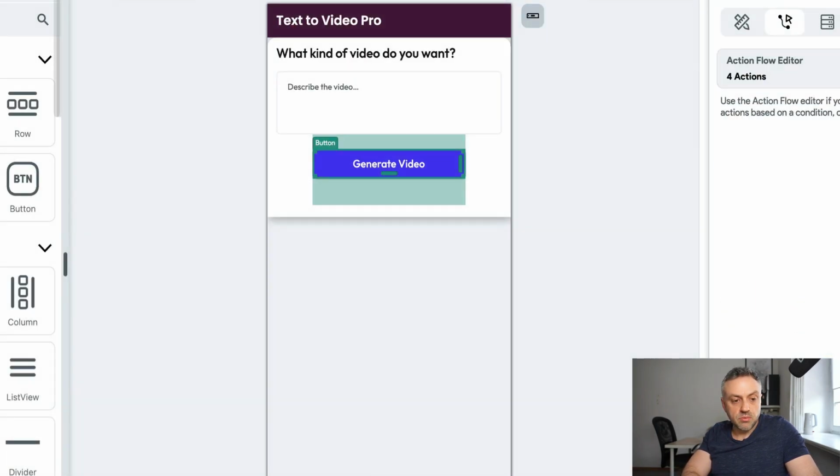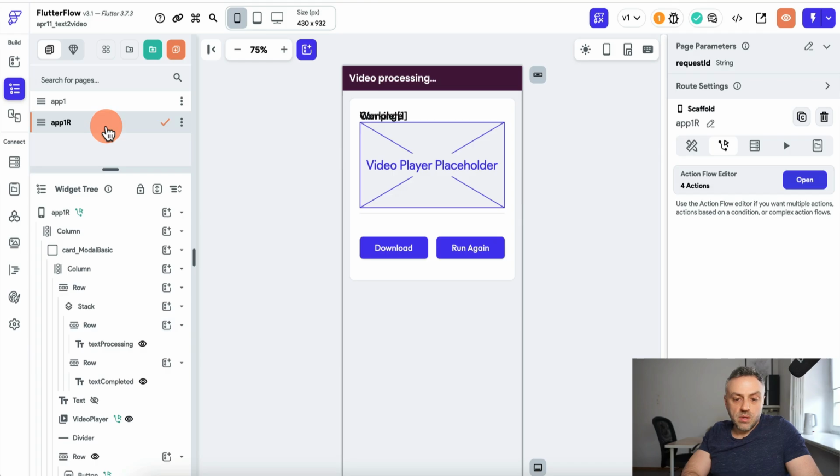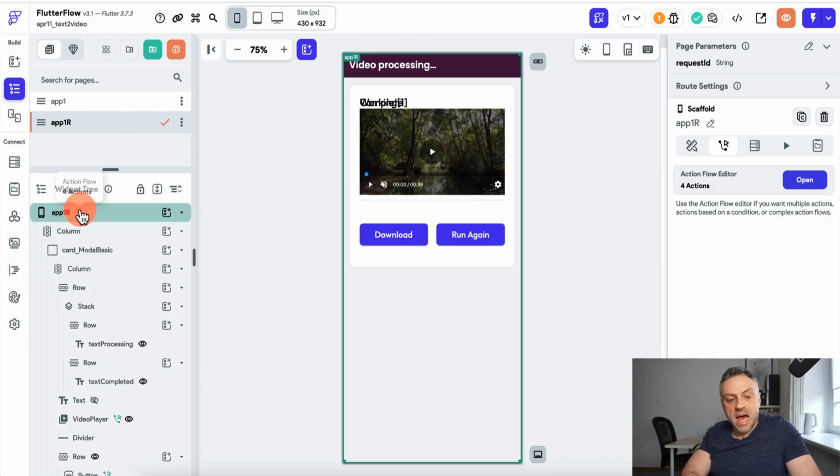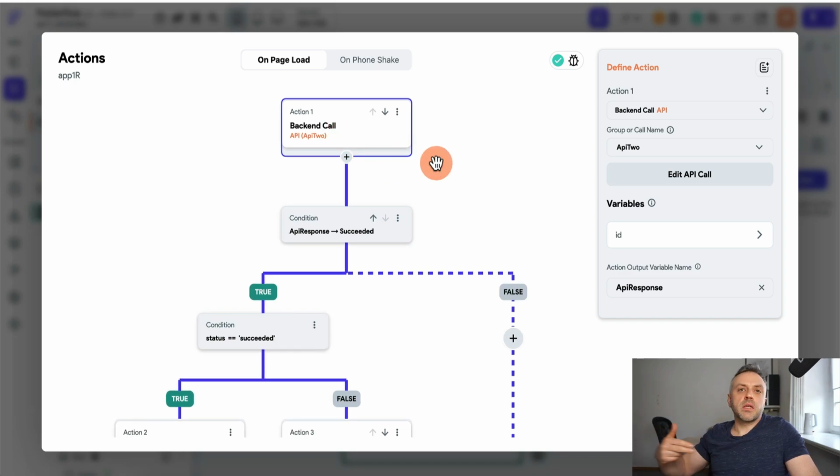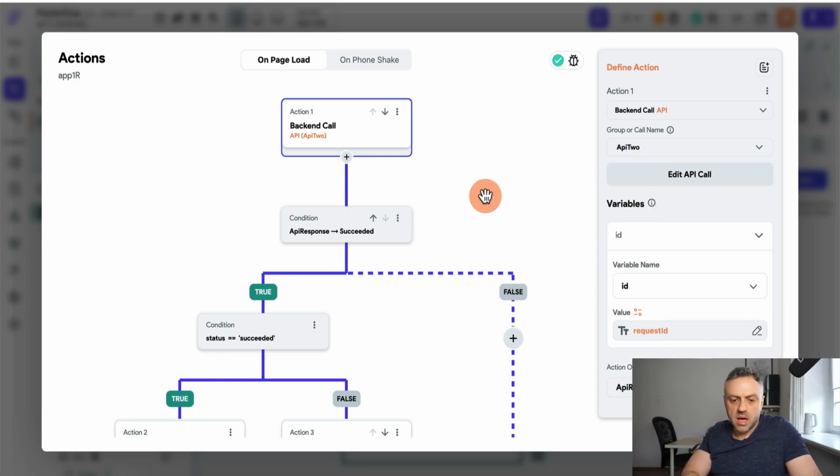Now on the second page, this is where a lot of magic happens. So if we come over here, right, we have actions that are happening on the top level, which means when the page is loaded, we need to start working, right? So we have these top level actions here. We're going to open it up. And what we're doing here is we are checking the system, right? We start checking immediately. So that's why we have this backend call. And the call is that second call, right? The status call. We're passing the ID from the status.